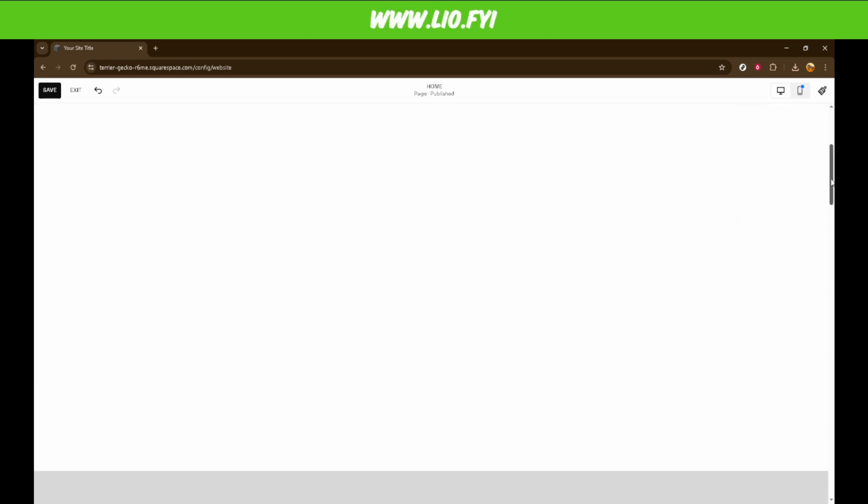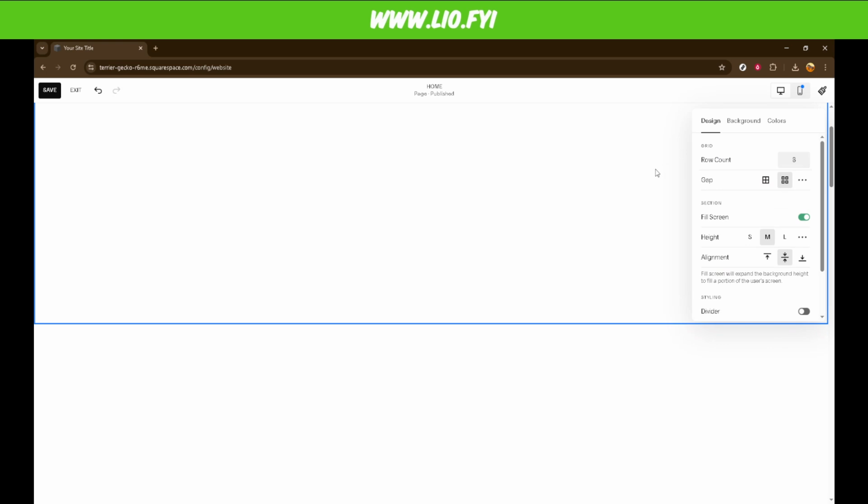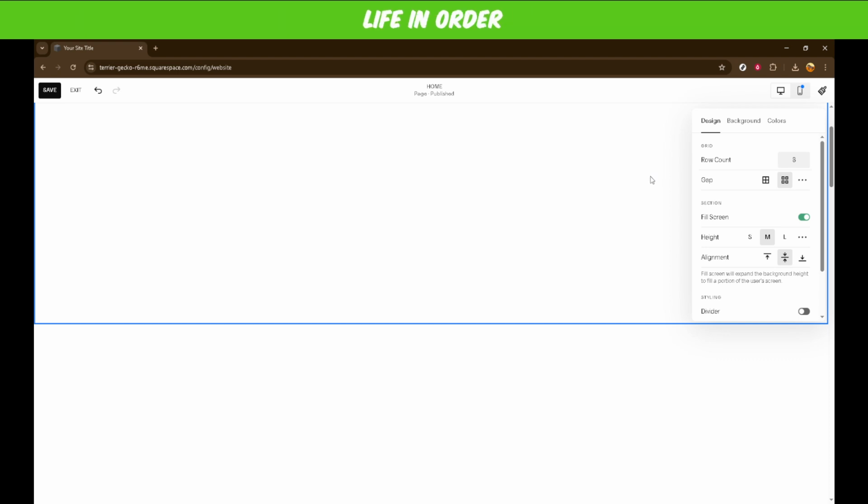With your section selected, you'll need to click on Edit Section. This action will open up a panel that reveals more detailed editing options. This panel is your main hub for adjusting the specifics of the section's layout. Here you'll find various settings to play around with, giving you the power to tailor each section precisely to your liking. Now, look for the option labeled Section.